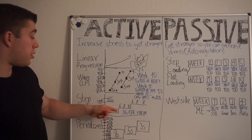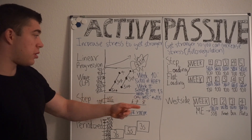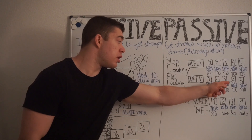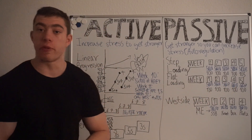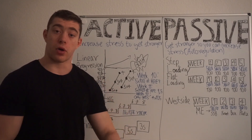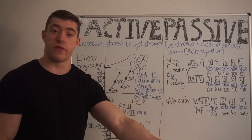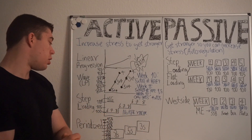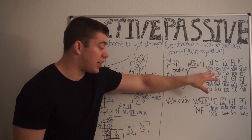The key difference is that with active step loading, you increase reps not because it has become easier, but because you trust that by increasing the stress and going close to failure you are becoming stronger — even though you don't actually know that. With passive progression, you know for certain that you are actually stronger, because you only progress when performance confirms it. It's just not as sexy working with the same weight for so long, and I understand why people don't want to do that.